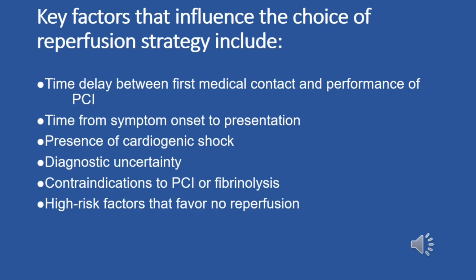These are the key factors that influence the choice of reperfusion strategy. First one, the time delay between the first medical contact and the performance of the PCI. It should be less than 120 minutes. Second, the time from the symptom onset to the presentation. Third, you should consider whether there's any presence of cardiogenic shock. And you should be certain about the diagnosis. Contraindications to PCI or fibrinolysis. High risk factors that favor no reperfusion.